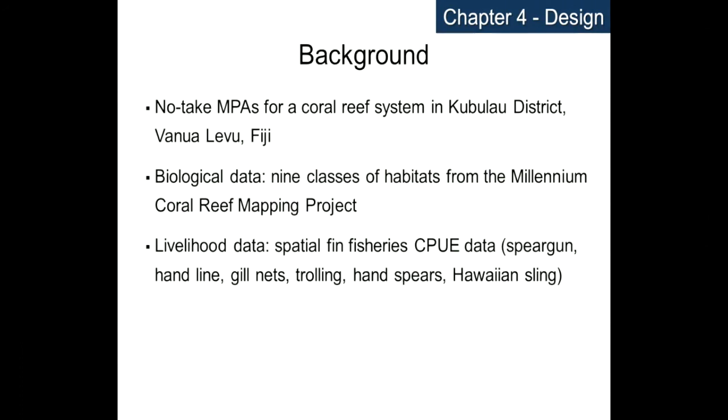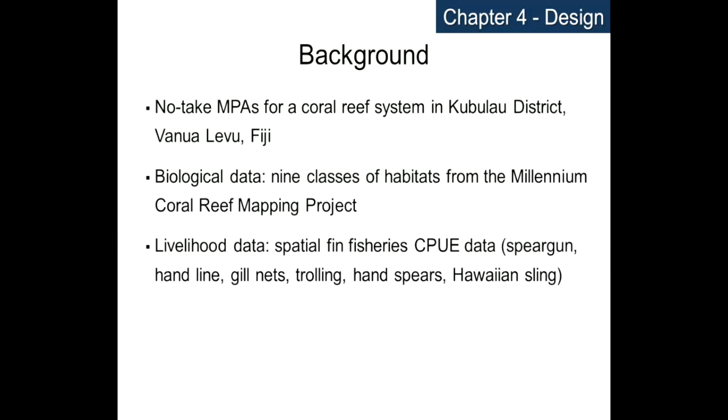And in this area, 6 kinds of gears tend to be used, including these ones. They can be used in different places. So, for instance, Hawaiian sling, which is a less powerful version of a spear gun, tends to be used in more inshore areas. So there is potential for inequitable impacts of MPAs if this spatial demarcation of resource use according to the gear type employed is not taken into account. MPAs could potentially inequitably impact people who employ different kinds of gears.